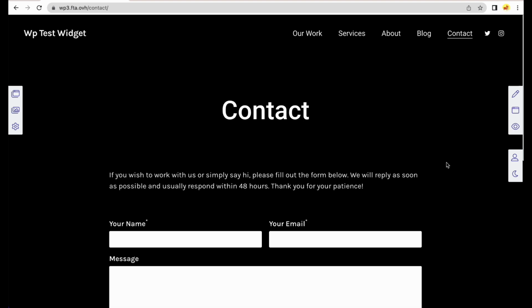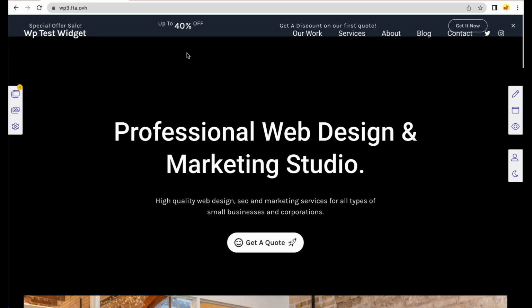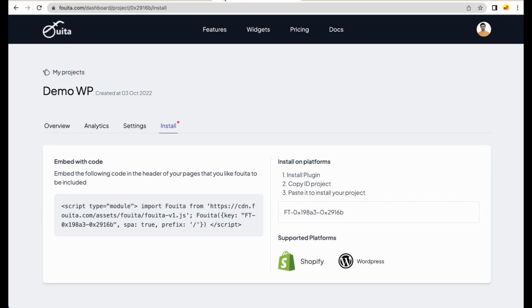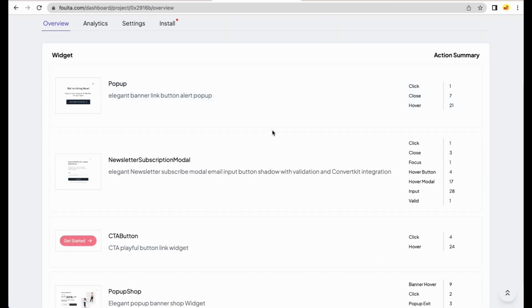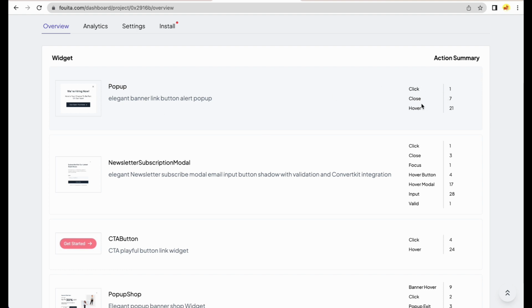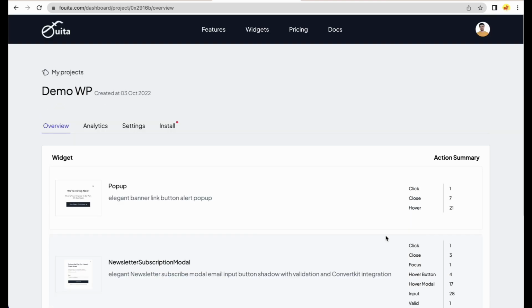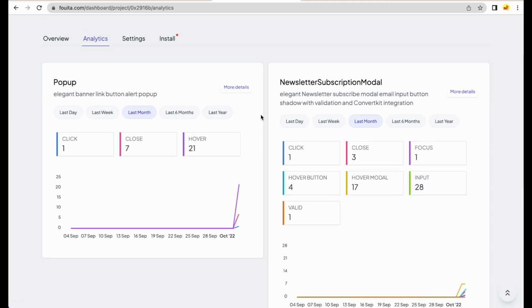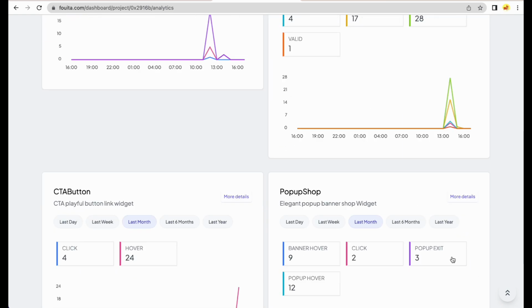Yeah, that's it. We have been adding widgets from the beginning of this video, and yeah, we could now see some analytics about what we have done. This is a summary of analytics: the clicks on the pop-up, the hover in the widget, the button, etc. So when we click on analytics, we can see detailed analytics about what time we have clicked and hovered over that widget.